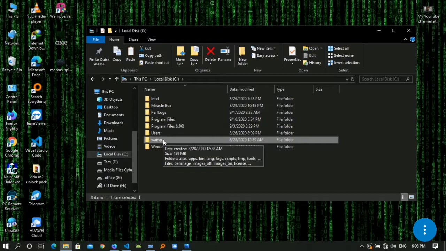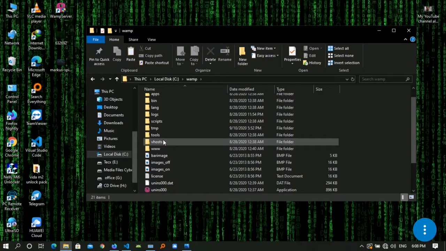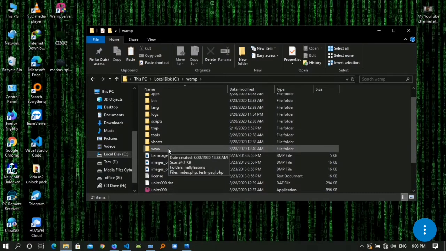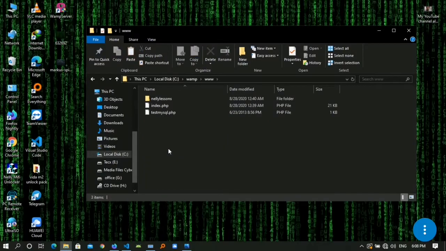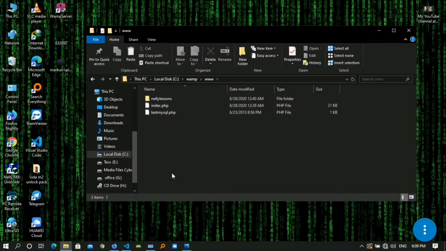But the difference comes in that if you have Wamp installed, just like me right here, you'll have to open it up. Then you'll see a folder named www. Then you open it. This is where you're going to put or save your code. Initially there is an index.php, and that's the beginning of the localhost dashboard. You shouldn't delete that in case it's relevant to you.